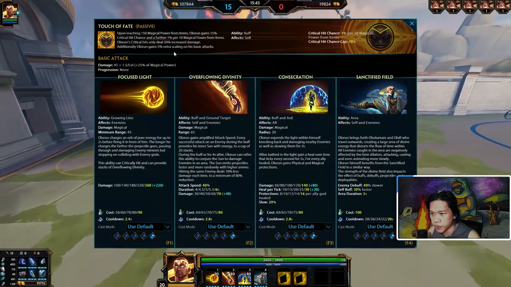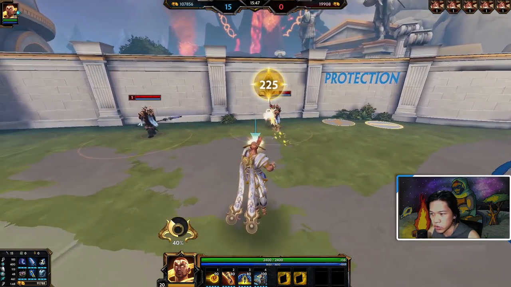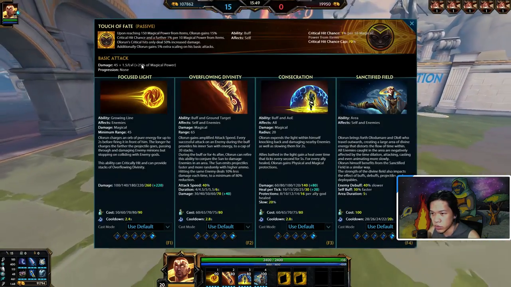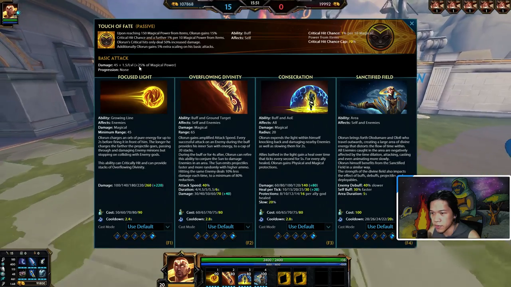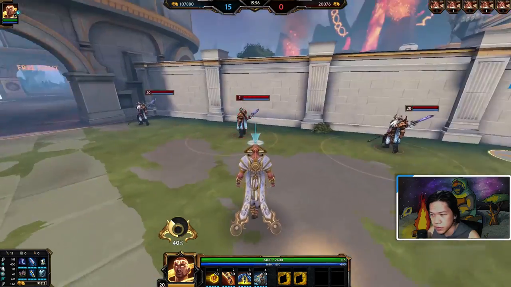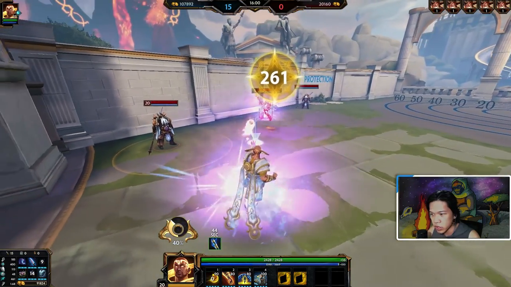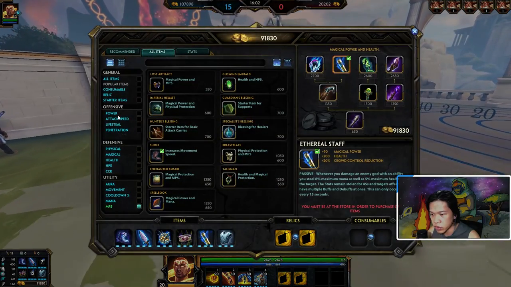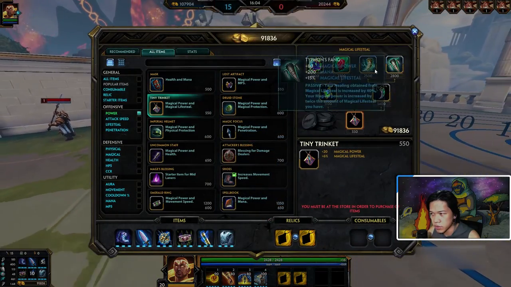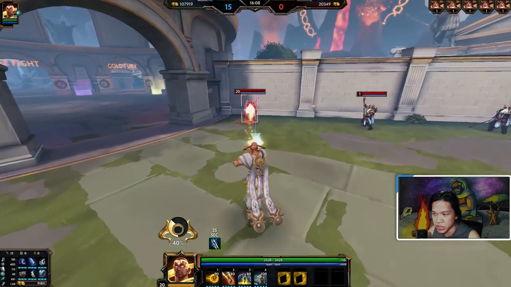Nice, there you go. And you additionally get 5% scaling on your autos. Normally, you scale with 20%, but he gets 25 right here. Your cap will be 70%. Not too big there, but definitely something that's good. When it comes to the passive, a good item to start with is Bancroft's, because as you lower your health, you will get more crit chance. So definitely something you could do.